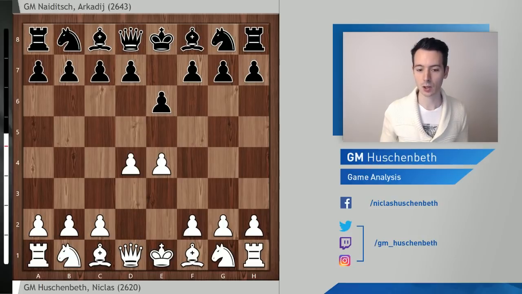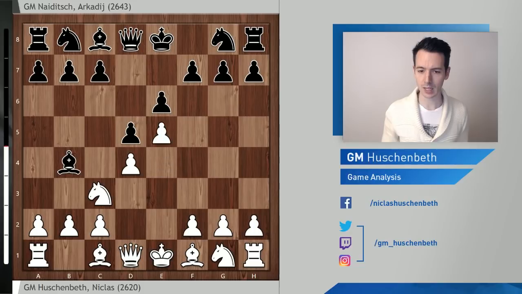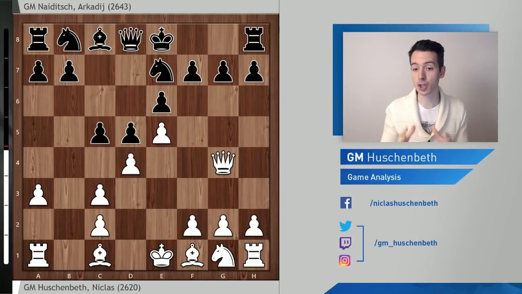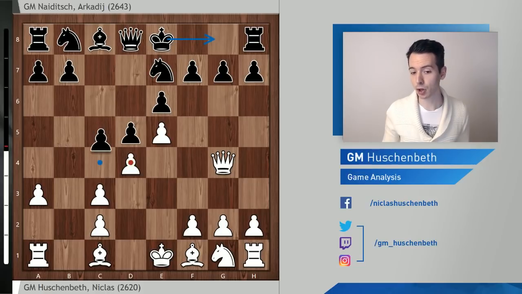So the French, knight c3, bishop b4, and we are following the Winawer variation here. And Naiditsch had played this before, but I did not really expect it because it's quite a sharp line, and he had played it a long time ago, and back then he played castle. And now he chose c takes d4, which is the main line in the Winawer.